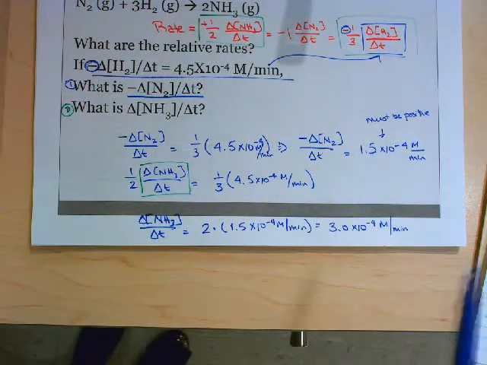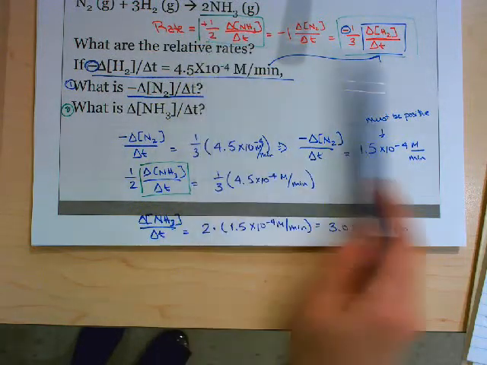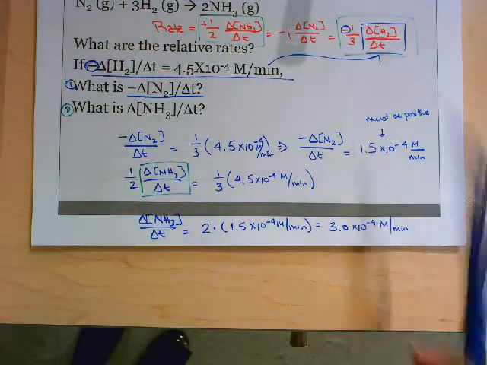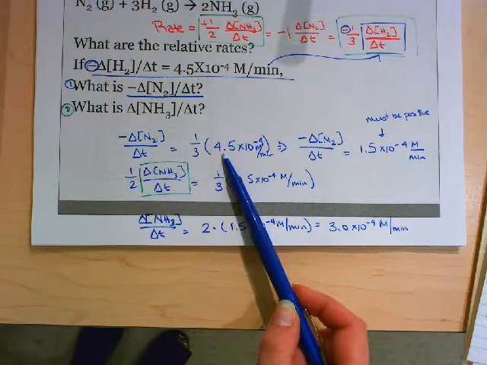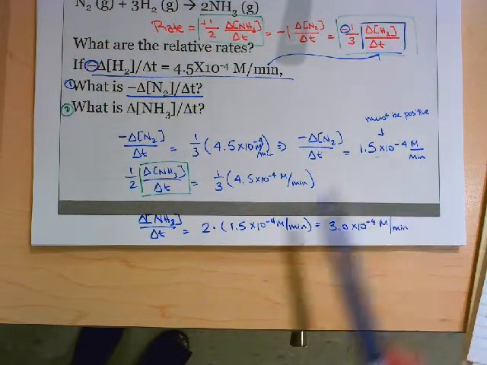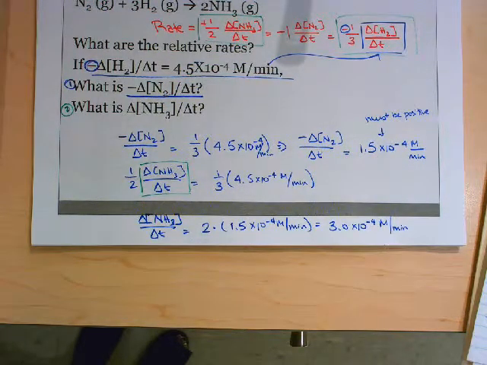Which means for these rates to be equal, right, this one has to be half as fast, that one has to be 1/3 as fast. And so now I have the numbers to prove this. That one has to be slowed down by 1/3 compared to this one, has to be multiplied by 2 to be equal to that one.